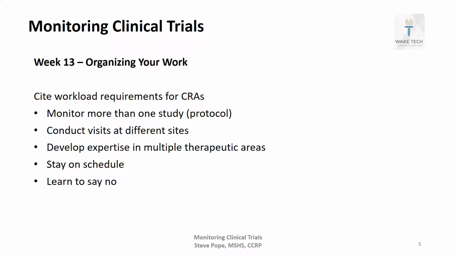You're going to be conducting visits at different sites. Some of these sites are going to be sites that you are assigned to as the primary CRA, but in some cases you're going to be monitoring at sites where you're not the primary CRA. So you may be filling in for someone else who's on vacation that week or has some other kind of conflict. So it may be necessary for you to monitor a site where you're not the primary monitor. Over the course of time, you're going to realize that you've monitored at 30 or 40 different sites, even though only a handful of those sites were specifically assigned to you.